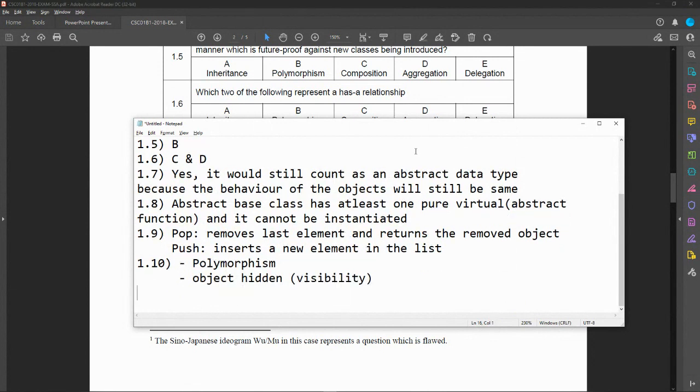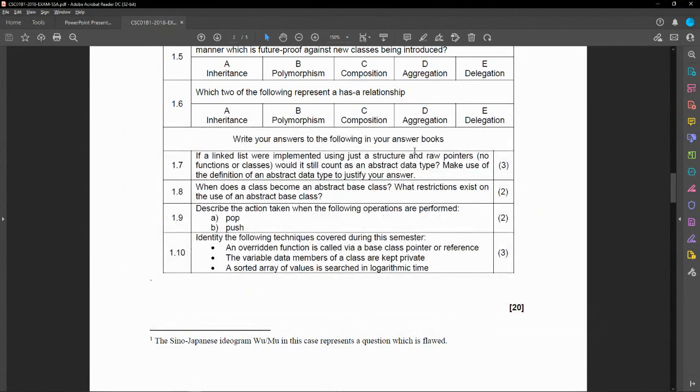The next one, sorted array of values in a search is searched in logarithmic time. So usually when you have an array, there's various techniques to quickly search through the list.